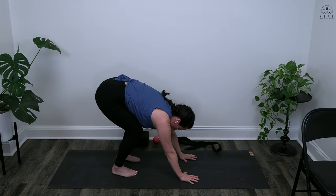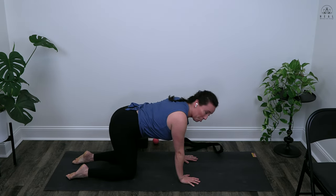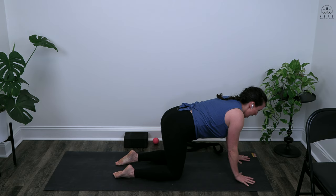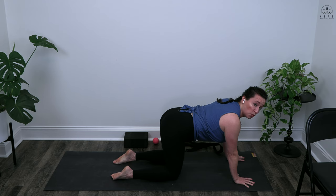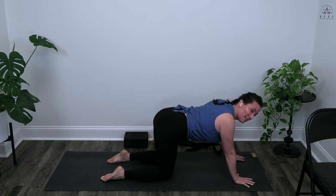Once your hands are on the floor, drop yourself down onto your right and your left knees. Now that you're on your right and your left knees, crawl and walk yourself to the top of your mat. Have it so that your wrists are underneath your shoulders, index fingers are pointed forward, thumbs are nice and wide inward, hips are stacked underneath those knees, and take a quick look back and make sure that those feet line up.